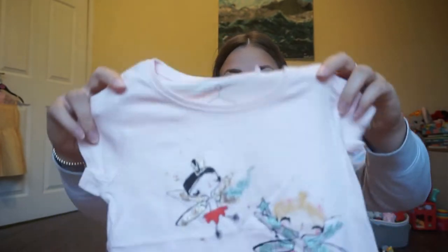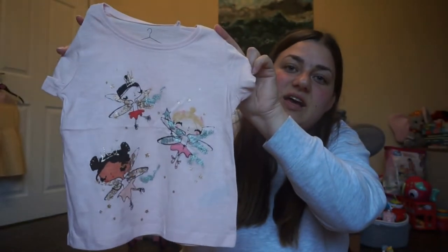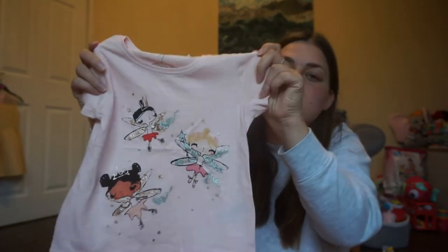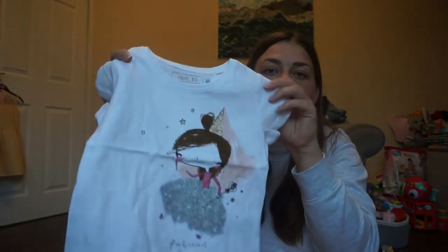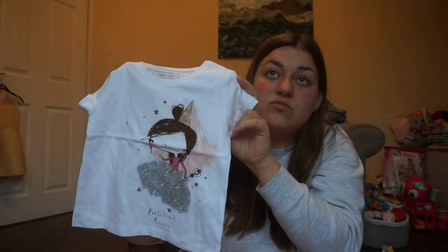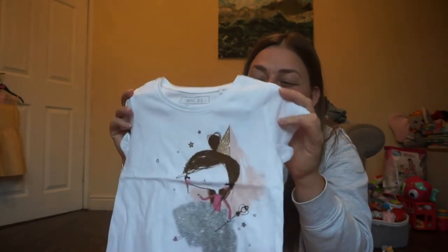Next I saw two t-shirts I absolutely fell in love with. The first is a beautiful little pink top with fairies on it — really lovely, only six pounds from Next, lightweight thin material. The second is a gorgeous white one with another little fairy on it. I thought these would just do for the daytime with a pair of shorts or to chuck over her swimming costume.